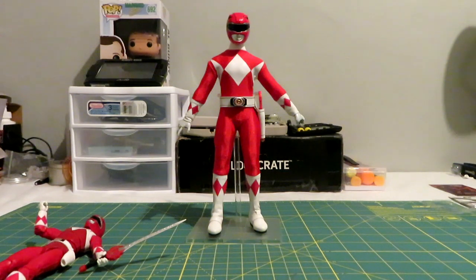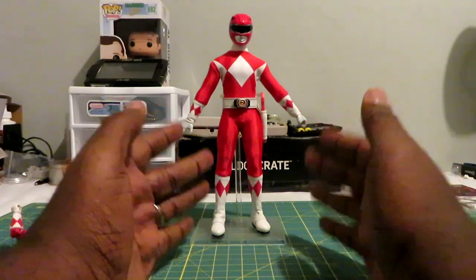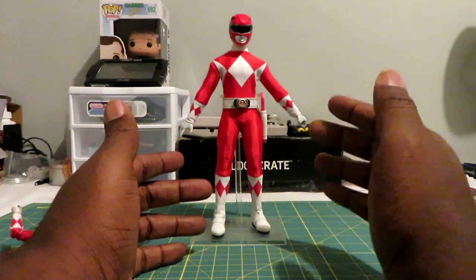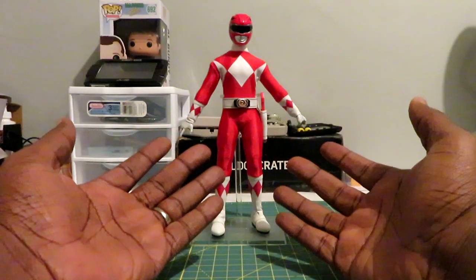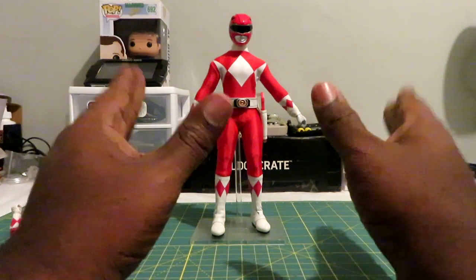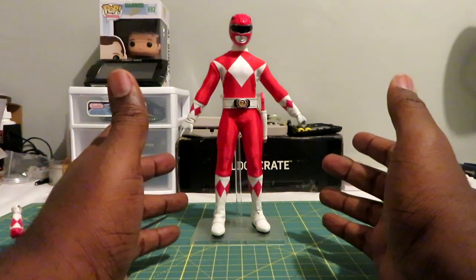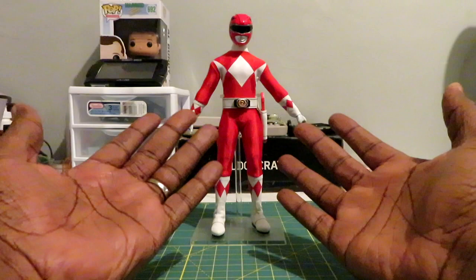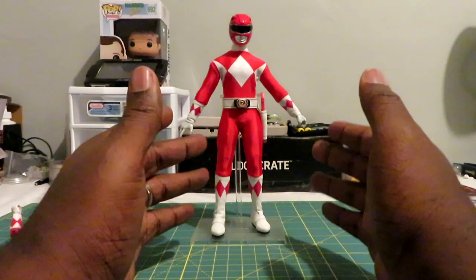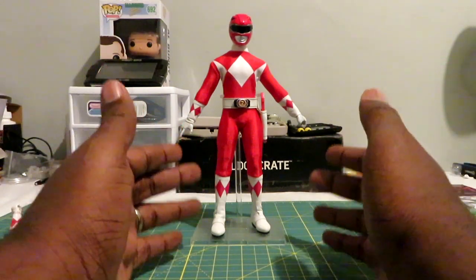One last thing. There is also another toy company out there doing another set of Rangers, and it's from Ace Toys. They are doing 12-inch Power Rangers, and they also have White Ranger and Green Ranger. If you guys are interested, let me know. I'll see what I can do, but I can't guarantee you on that one because those figures are expensive as hell. And to be honest with you, I'm not really into 12-inch figures. I think 9-inch action figures are probably as tall as I'm going to get. I don't think I'm going to be interested in 12-inch figures, but I have to admit that they look amazing.